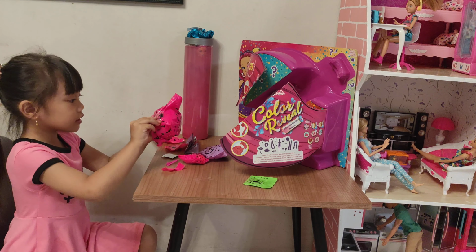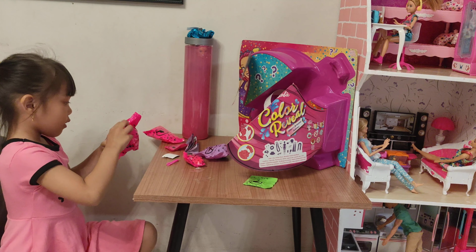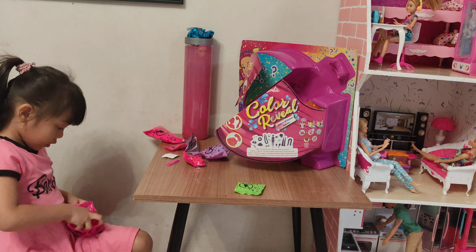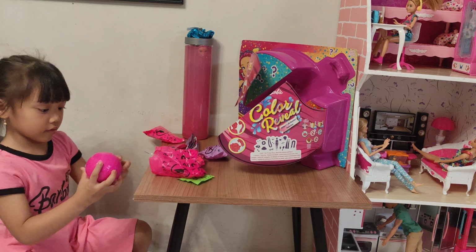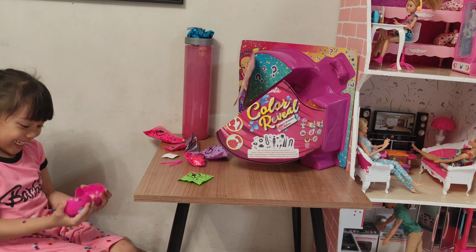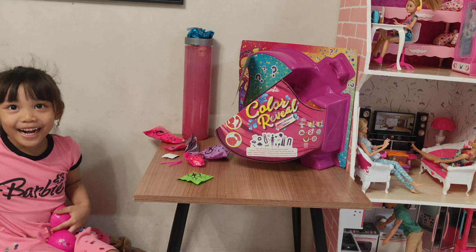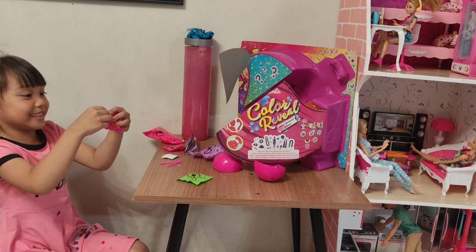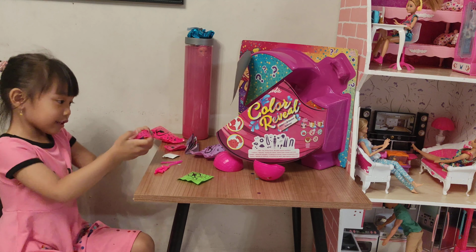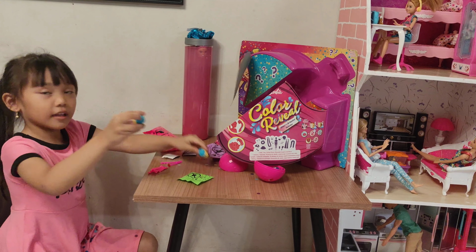Now let's get the other one. I'm just getting this. Let's get the other one. Oh, what's this? It's my Barbie. It's my Barbie or her dog. It's for the Barbie.